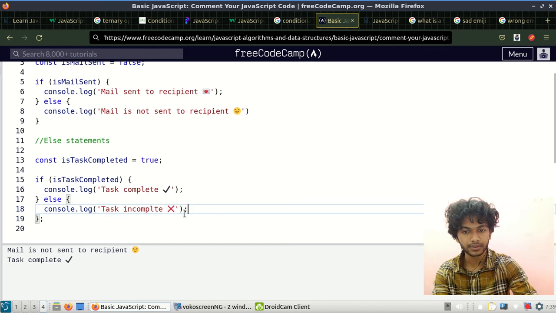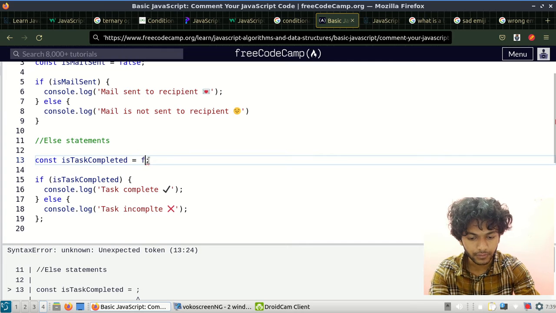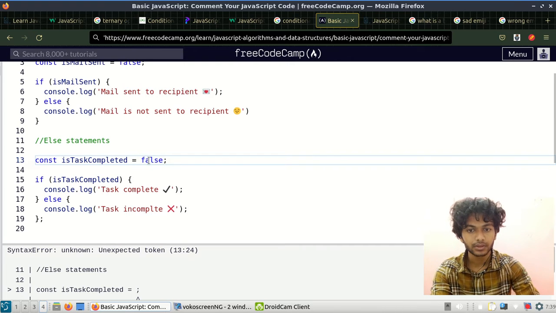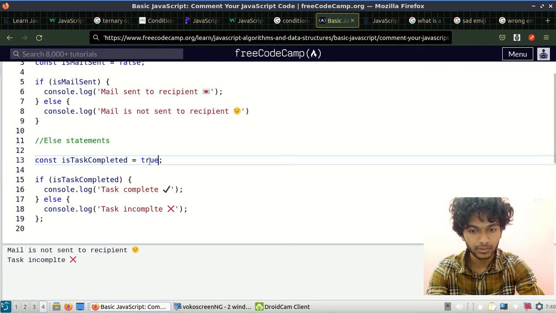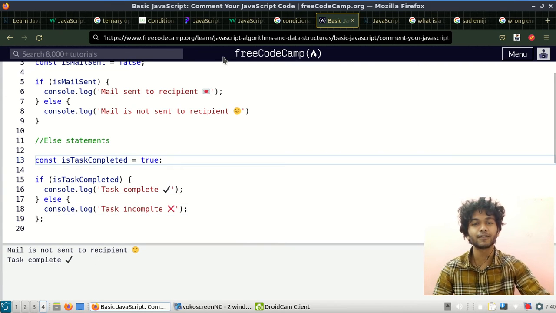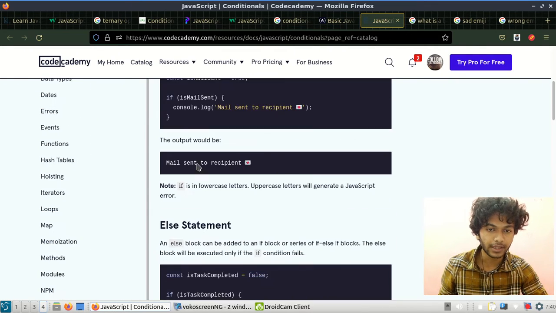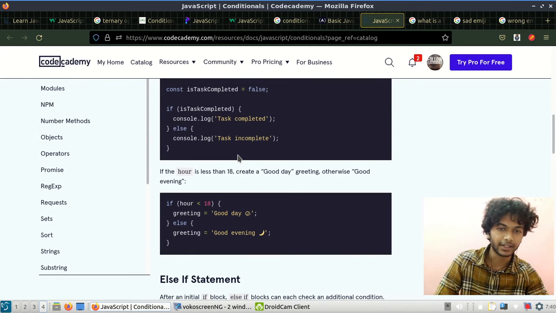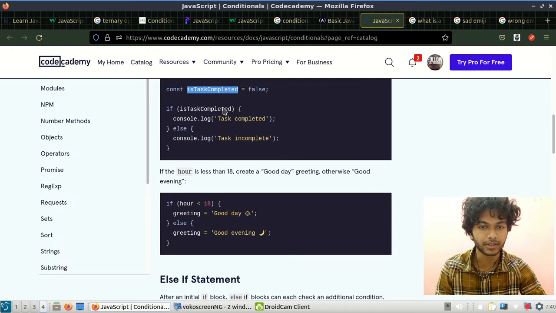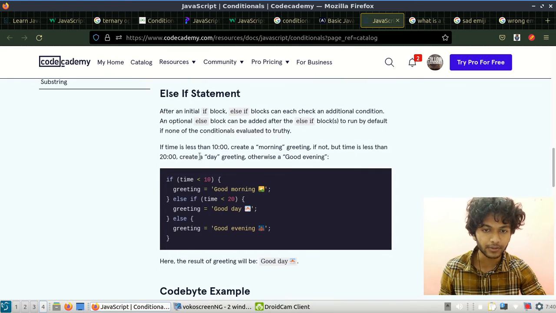So when we set our constant variable's value to false, it says task incomplete. When I set it to true, it says task completed. Do you see how fun and cute it gets? These two codes are well written and perfectly defined, the variable is defined. But from here, R is not defined, nor is greeting defined, so it will pop up some errors. So we'll fix those errors too.